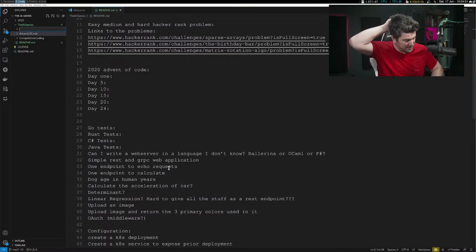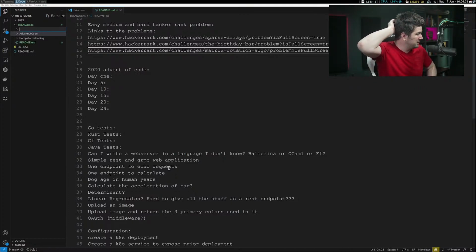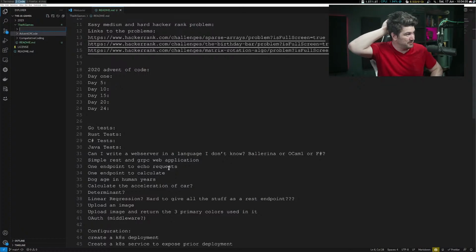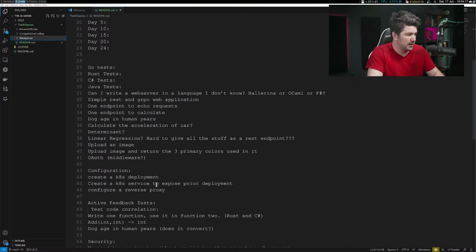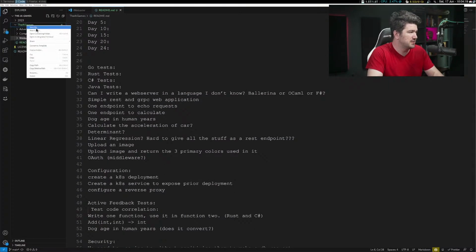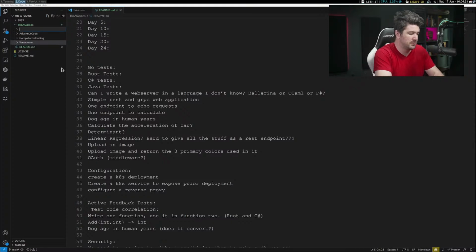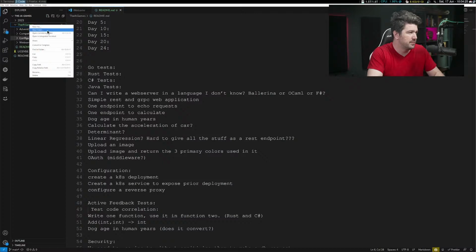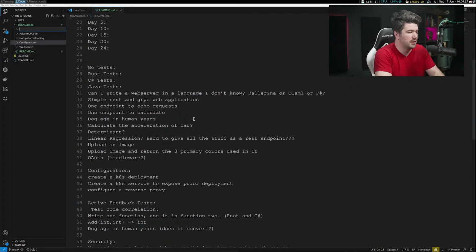What's a good name for this challenge? Web server. It's the web server test. Web server. Okay. Configuration. Active feedback.